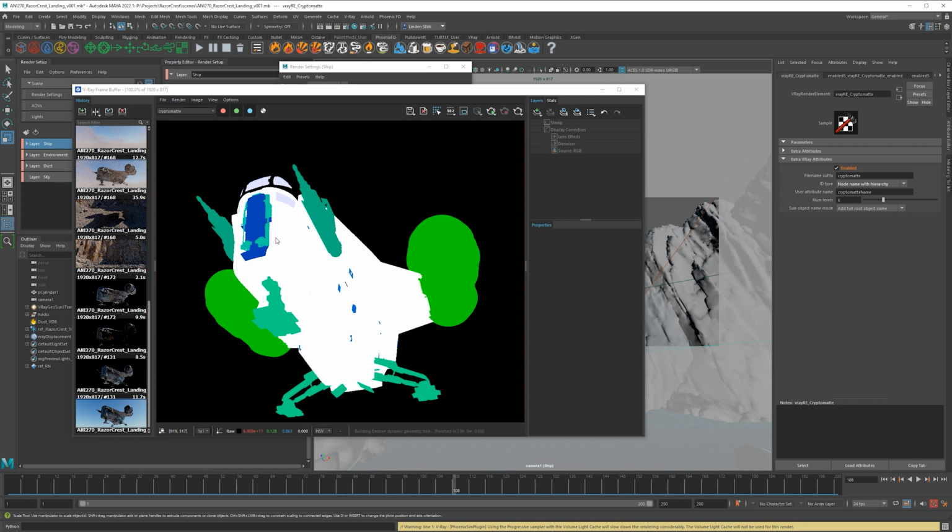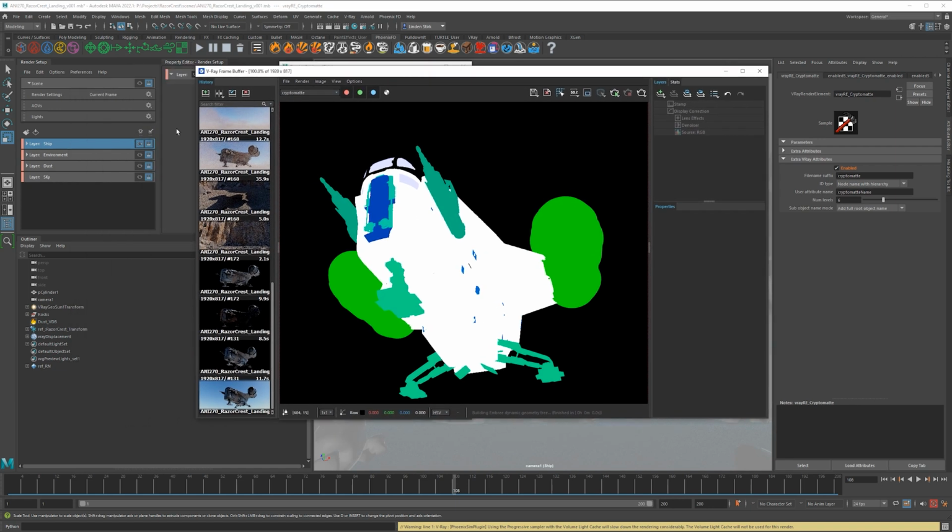So here's a practical use case. Let's say you have a city, and you have all your buildings in one hierarchy, like one group. So they're all selectable on the same thing. Or you can do all your trees, for example. And let's say the trees are too green or something, or they're just too reflective. You can select all of the trees and control them at once without having to worry about having them on a specific render layer. So sometimes Cryptomat can replace having to have render layers.